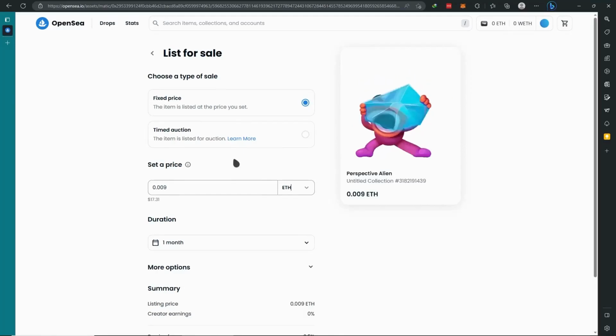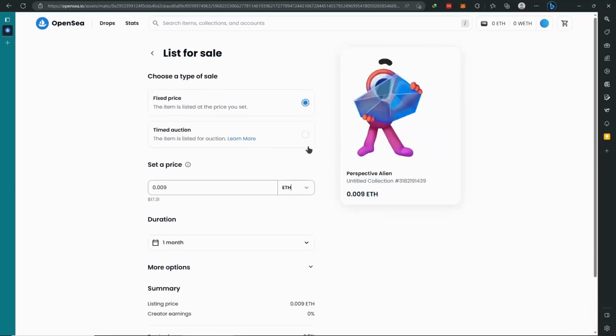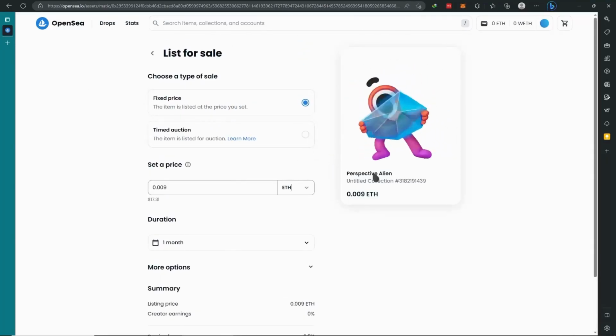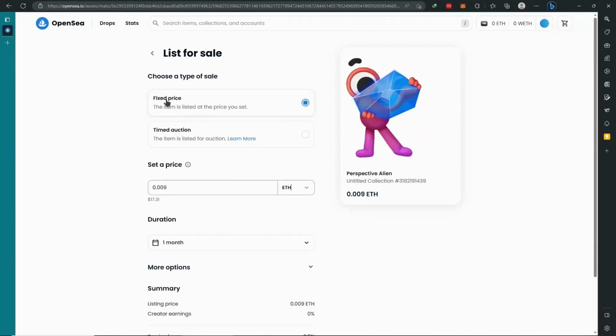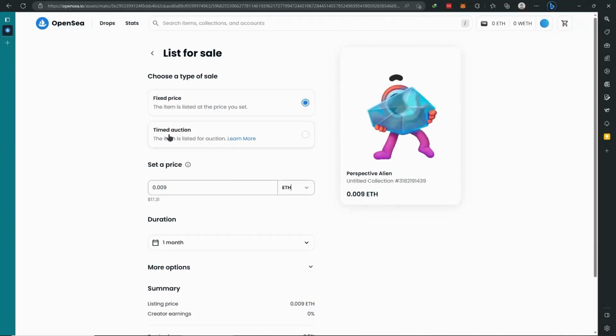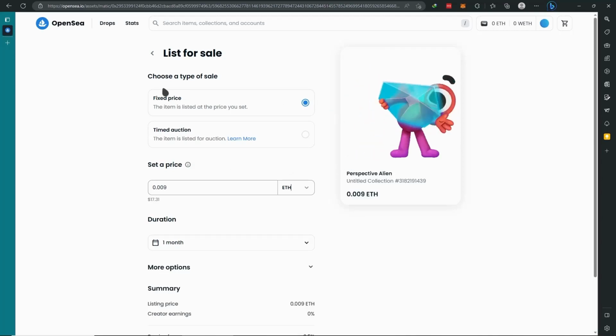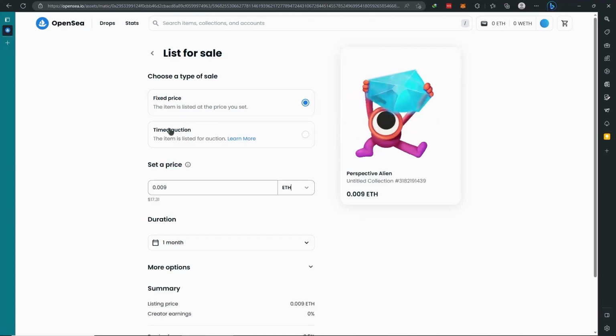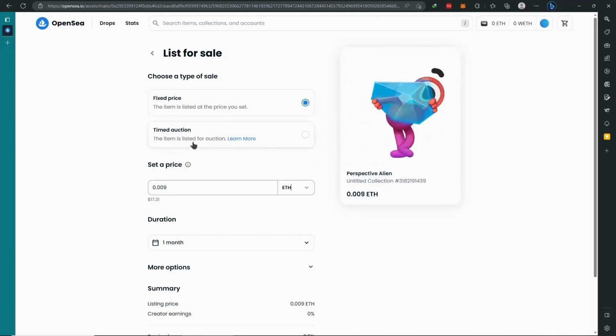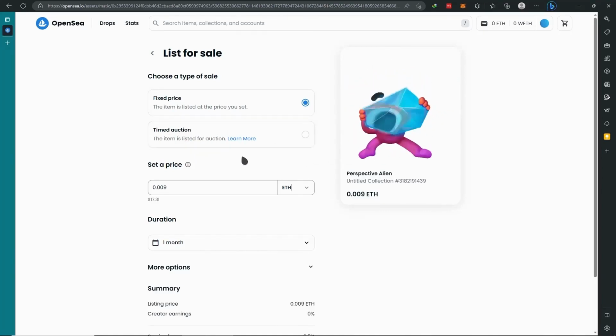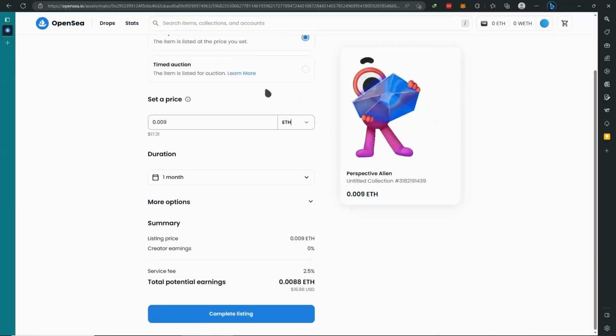Now, let's... Oh, I forgot. Here, you can also choose in between fixed price and timed auction, but mostly sellers here go for fixed price. So if you want timed auction, then you can also do that. And if you want to learn more about it, you can click on this button right here.